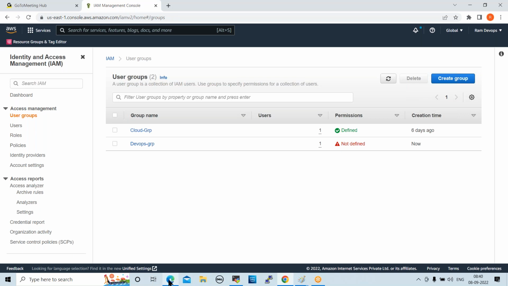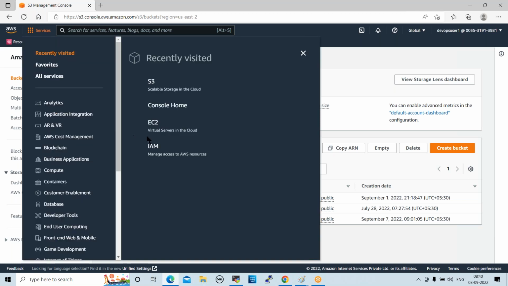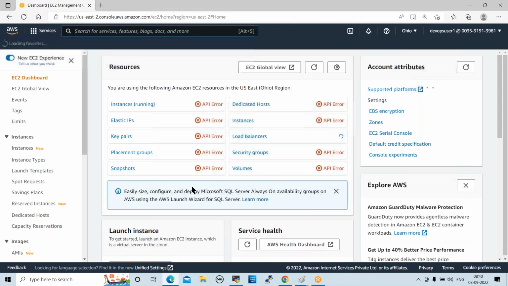go back to the user side. Now this user wants to check the EC2 instances. This user is added into the DevOps group, right? So now click on EC2 services. As DevOps user 1, you want to check the EC2 services here.